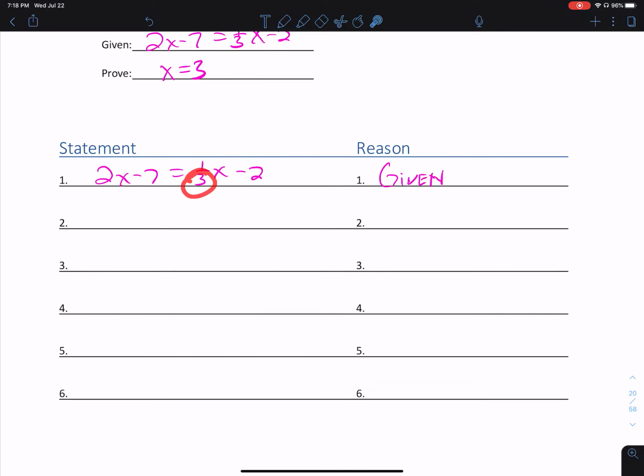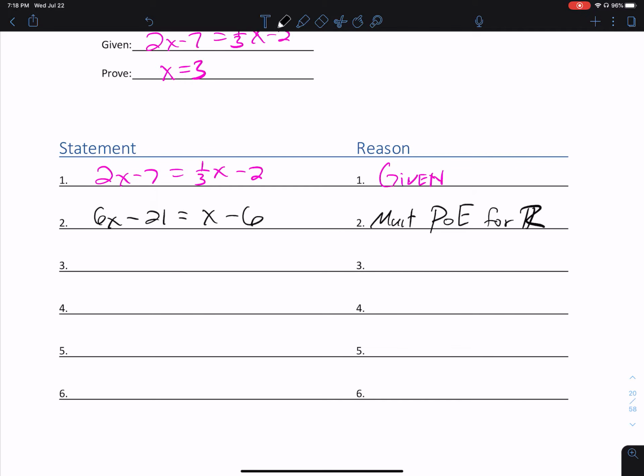This fraction means divided by 3. What's the opposite of dividing by 3? Well, it's multiplying by 3. So if I multiply every term by 3, 2x divided by 3 times 3 is 6x. 7 divided by 3, times 3 is 21. 1/3 x times 3 is x. A minus 2 times 3 is a minus 6. What did I just do? I used the multiplication property of equality for real numbers. I multiplied every term by 3.